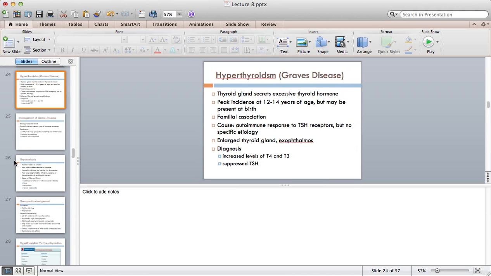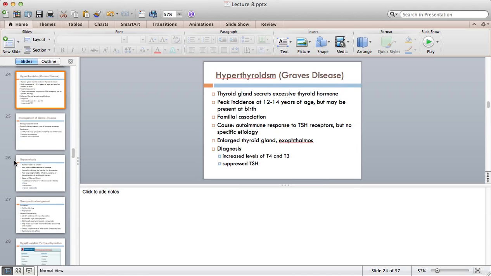Okay. So hyperthyroidism, on the other hand, will be that excessive. Like I said from the beginning, anything that happens in the endocrine system is either too much or too little. So the too much of this thyroid situation would be Graves' disease, which we see in the 12 to 14-year-old, which is just the peak age. So it will be the adolescent disease. However, you may see it in infancy also.